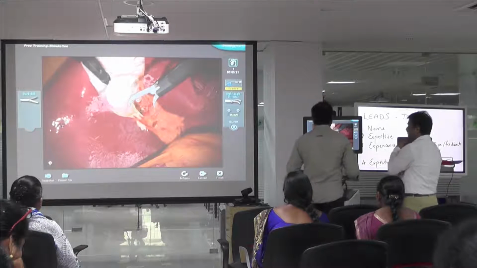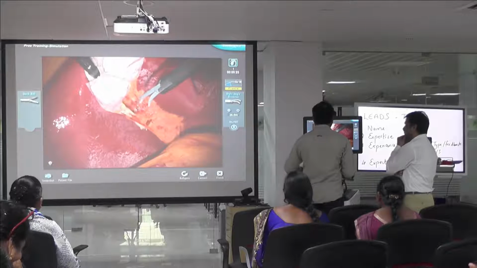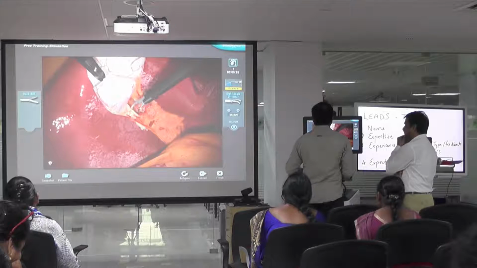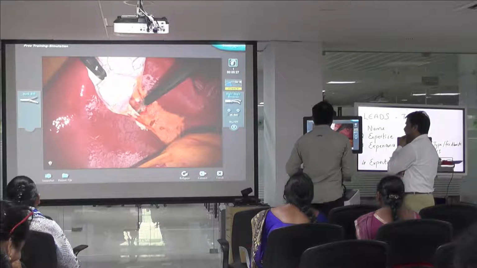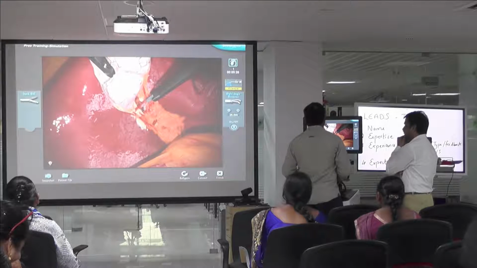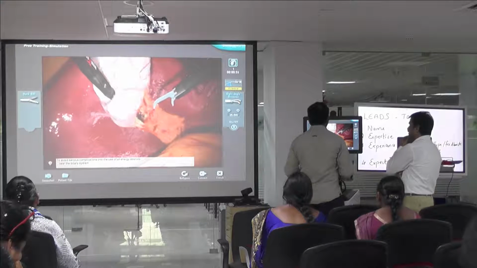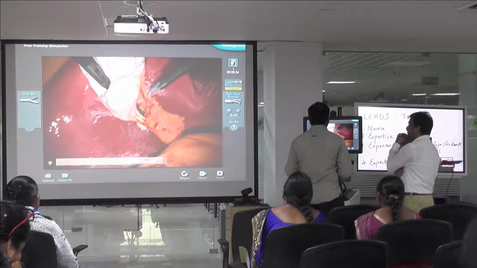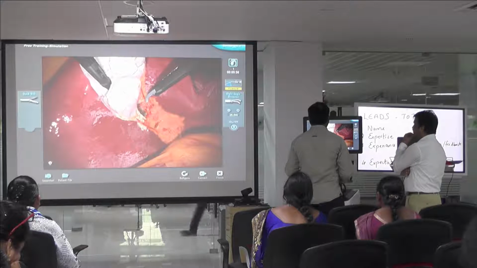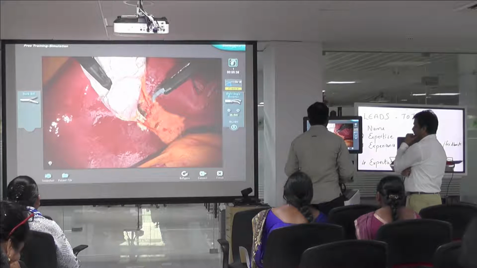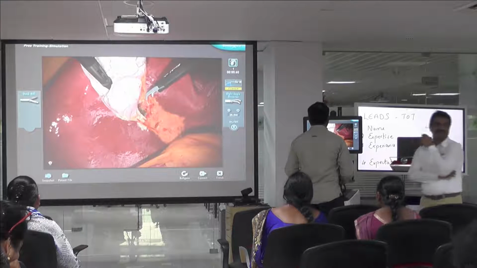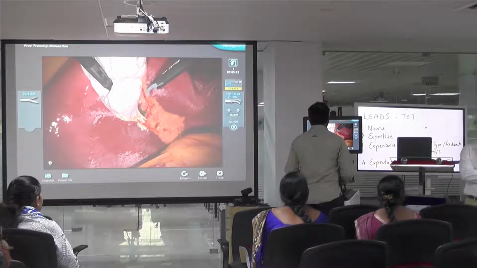That's small movements. Here are the artery and the liver tissue. Same thing we are doing in the operation theatre.